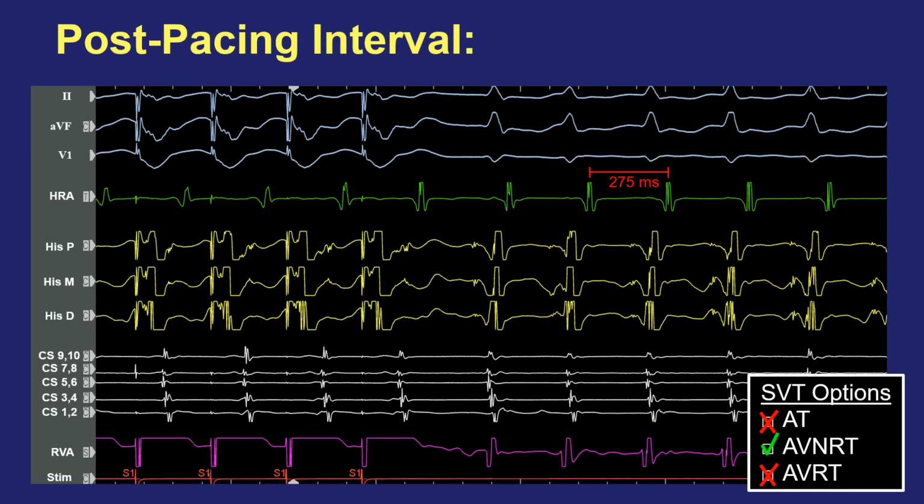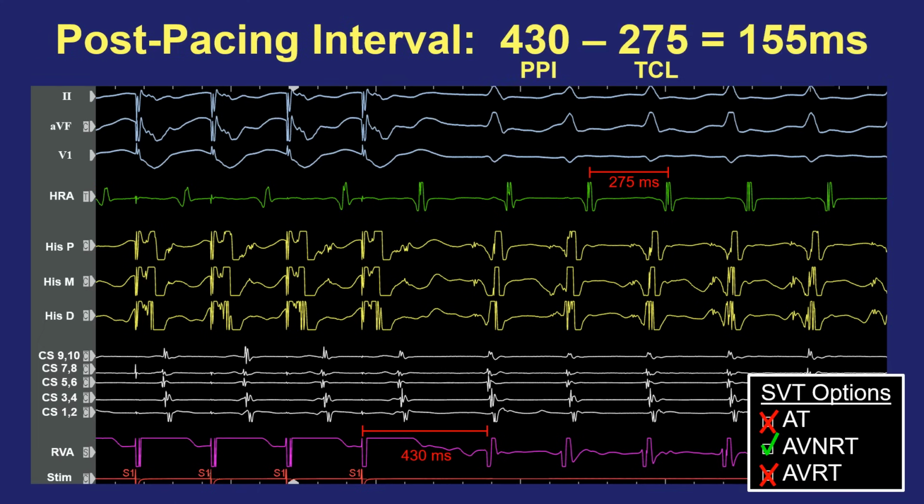So let's go back actually to the same tachycardia that we looked at before, which we knew was AV-NRT from the VA time being short and from the VAV response. But let's think about it from the post-pacing interval perspective and see if that finding is consistent with AV-NRT as well. So here we have the tachycardia cycle length, and here we have the post-pacing interval from the pacing location, which was that RV apical septal catheter, and measuring from the last paced beat to the first electrogram in that same electrode pair gives us a measurement of 430 milliseconds.